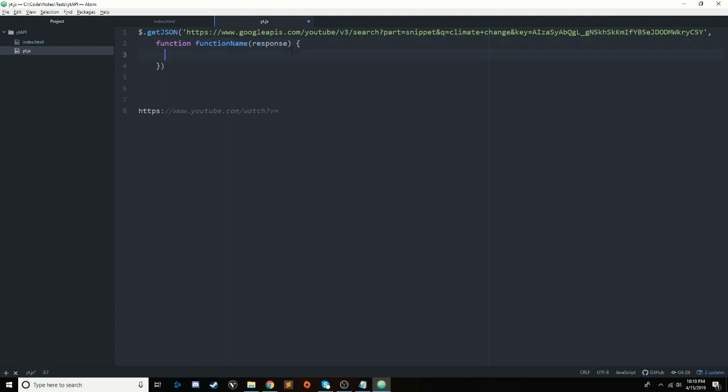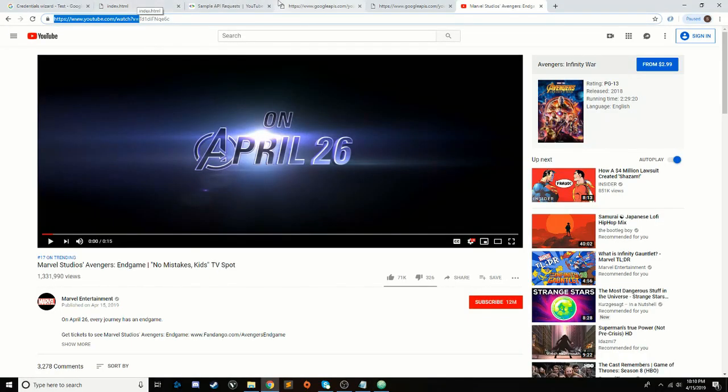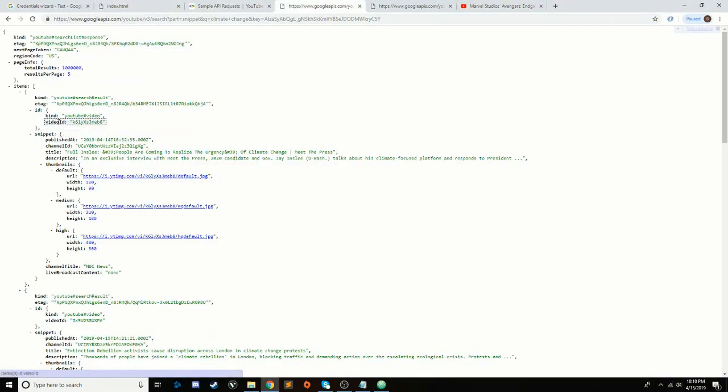And then you're going to want to set a var link, set it equal to this, and then we're going to want to add our coordinates to getting to this video ID.